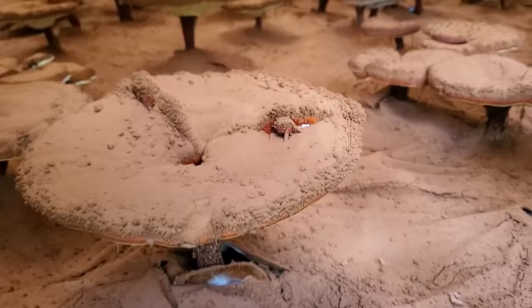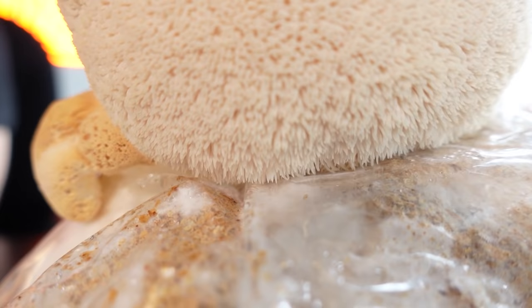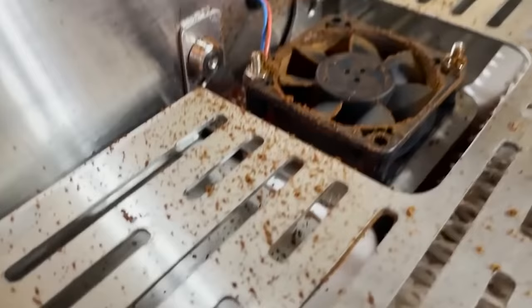On a reishi mushroom farm, if you leave it long enough, the spores will collect on top of the fruiting body up to like an inch deep — it's just crazy to imagine how many spores are coming out of a single reishi mushroom fruiting body. Lion's mane mushroom will produce a lot of spores as well; if you leave them long enough, the spores will come out of the tooth of the lion's mane and just cover the bottom of your fruiting area. Oyster mushrooms in particular are known for producing massive amounts of spores, and sometimes they will even produce so many that they clog the exhaust fans in the growing room.